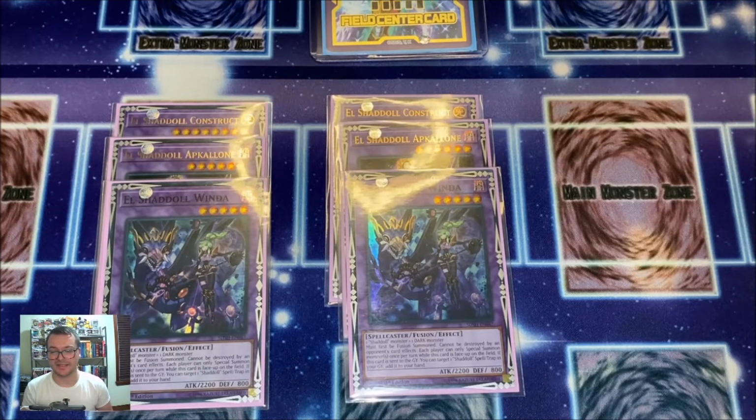I really like just two of all of these. They're all really good, and I really like how you can use Apocolon and Construct's effects when they're in the grave to pitch certain Shaddoll cards into the grave and then just get them back with Construct or whatever. So if you want to get your Schism directly into your hand, you can just use Apocolon. There's just some fun interactions with sending certain cards to the grave and getting them when you need them. So I really like that. I decided to play two of everything.